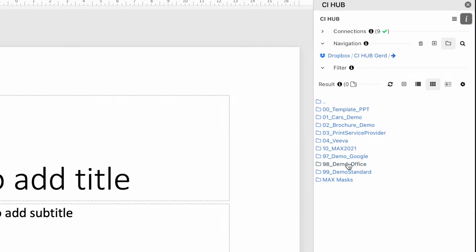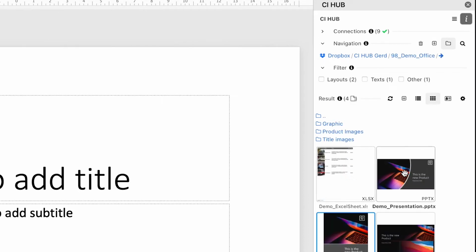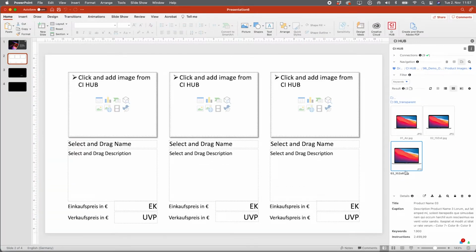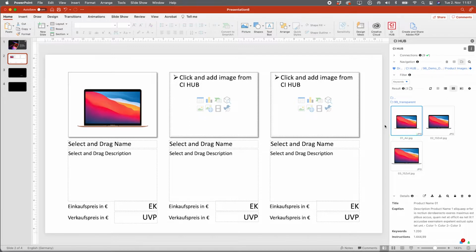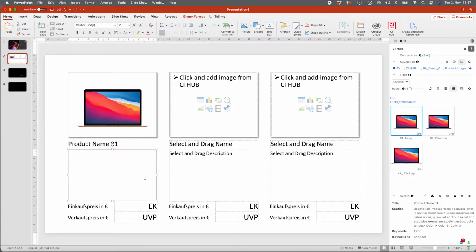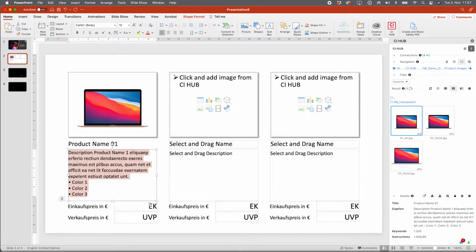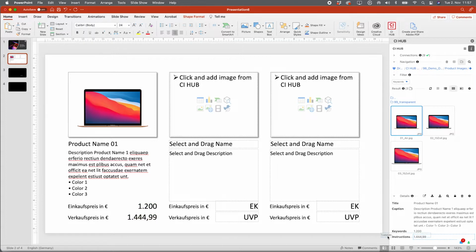your documents or images. Now this is a simple PowerPoint with four slides in it with some placeholders for images and text. When I'm in my products folder, I just drag an image to the stage. The image is automatically placed. The order of the image placeholders is defined in the PowerPoint template.